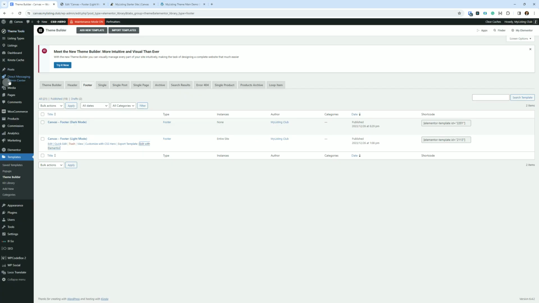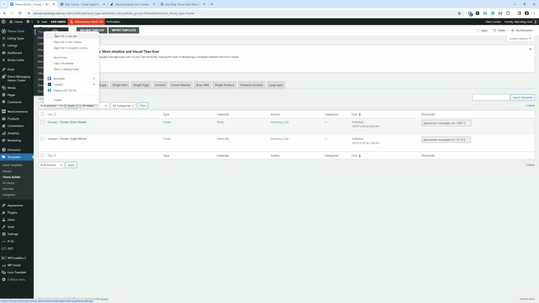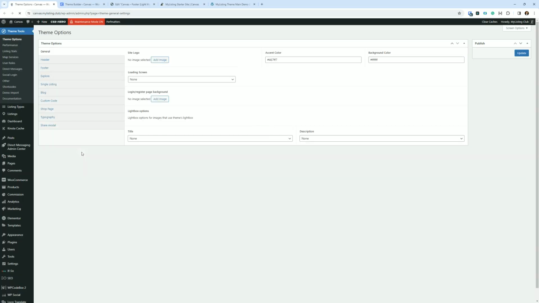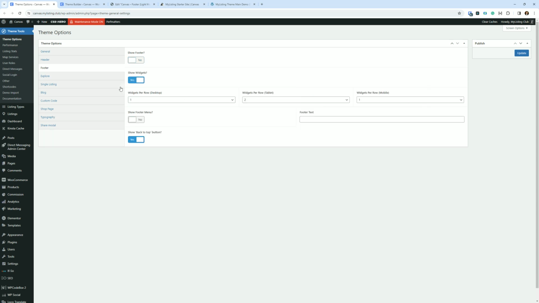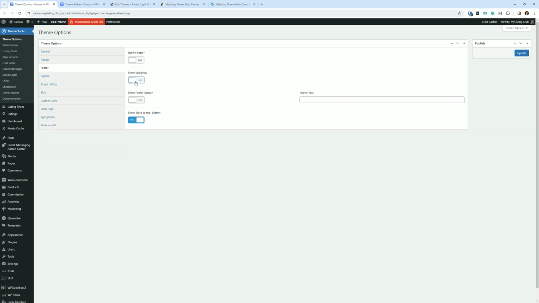And your options are pretty limited. If you go under theme options, theme tools, and then theme options, and then footer, we see here that when you turn this stuff on, it's very limited. We can put a background color. It's not a big deal. You can show some widgets here. And in addition to these templates, I may try to build out a footer using just the MyListing theme and some widgets. The club is partnered with a WordPress widget company, so we may be able to leverage that to do certain things here with the widgets.